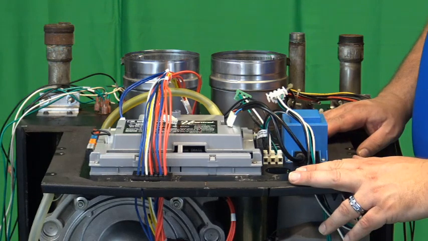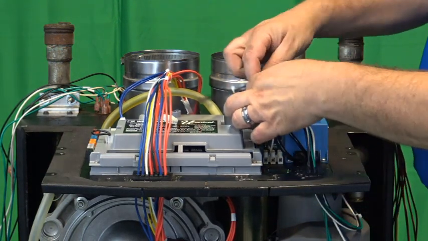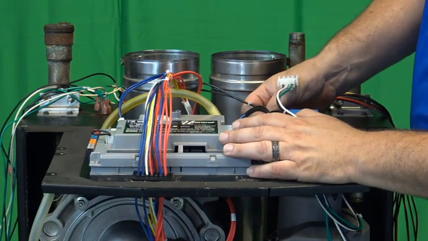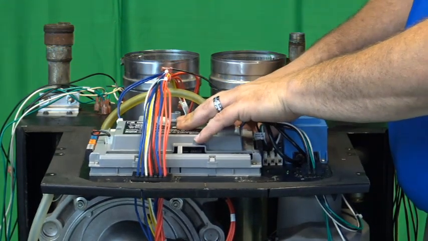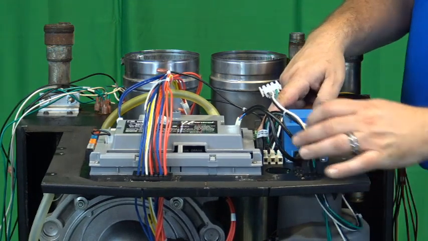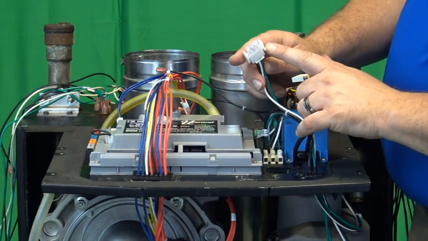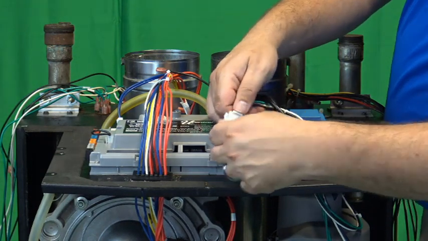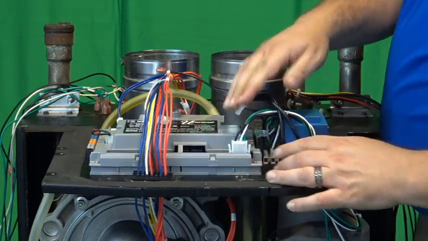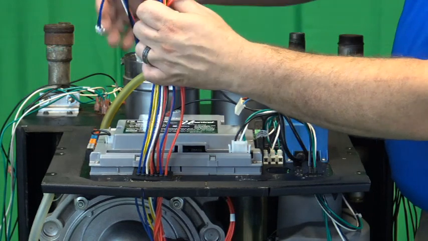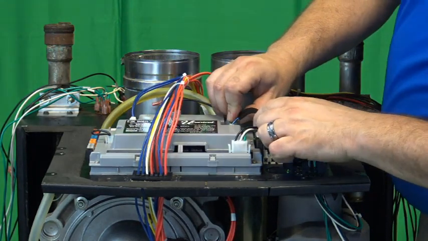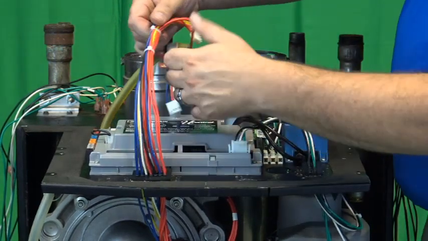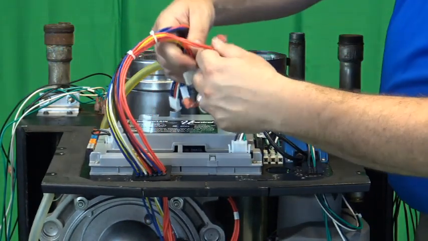Now we can start putting our wires into the U-Control. We can start with the three position. P1 goes in the right hand side in the back here. This is your blower connection that goes through the top. Plug in here. And our transformer, which goes into the middle. And our low voltage harnesses.